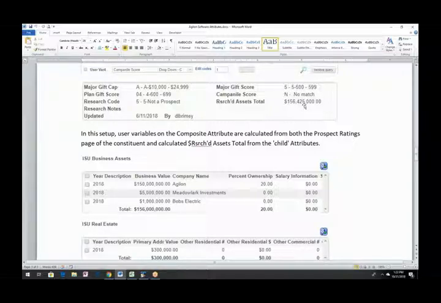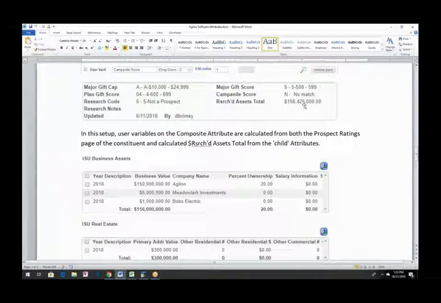And every time you come into this page, this data is always recalculated to show the most current information on that page. From what we've seen, this can be a very powerful addition to attributes, being able to bring this kind of rolled up information into this top section while still allowing people to see grouped kinds of attributes at the bottom of this page.